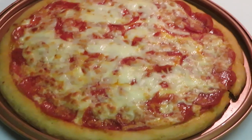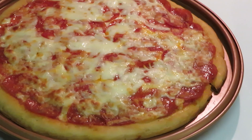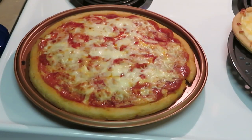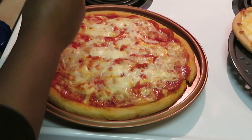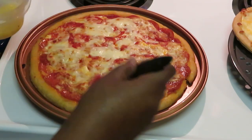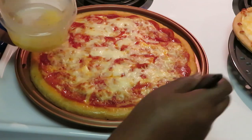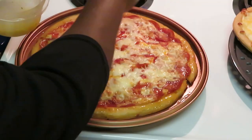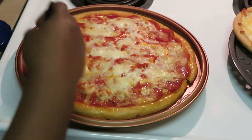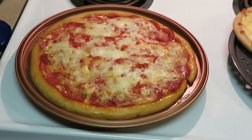Let me go ahead and show y'all. Let me zoom y'all out a little bit. I'm gonna put some more garlic butter around the edges here. Oh yeah, that's how they be doing it at the pizza place, y'all. I've seen it on TV. Ooh-wee, that garlic butter around them edges. Ooh, that's gonna be so good.